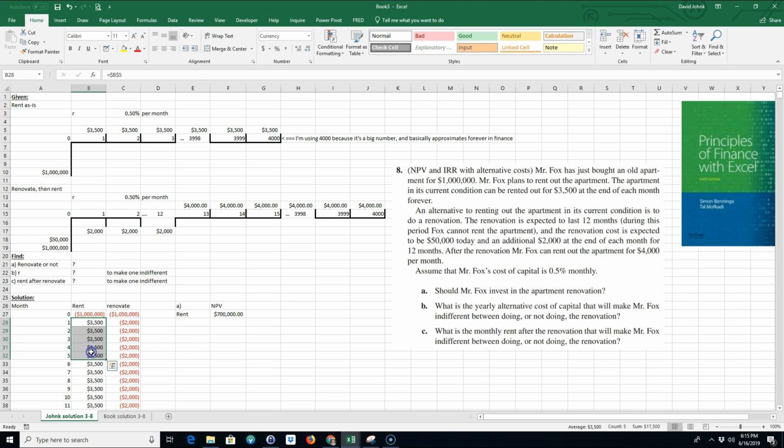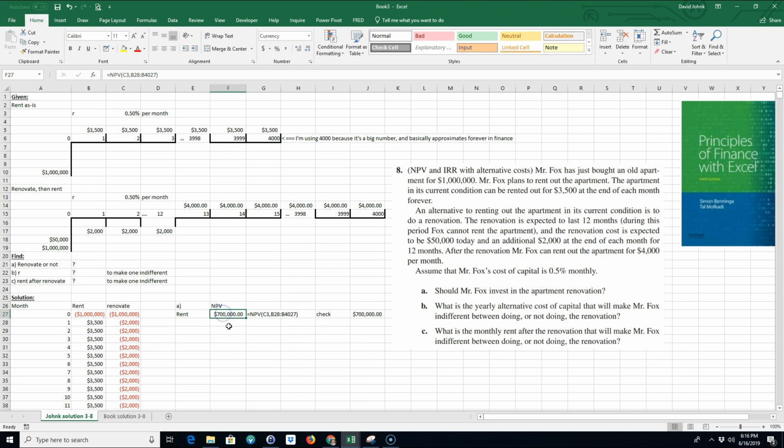So I'm not taking into account how much I paid. I'm just saying, what's the $3,500 forever at 0.5% per month? Now let's put the formula in here. Okay, so that's the formula. Now I could check it. This is actually the formula to do a perpetuity. Perpetuity is like an annuity that goes on forever. All it's equal to is the payment you're going to get forever, and the present value is just going to divide it by the monthly interest rate, and you can check it's the same.